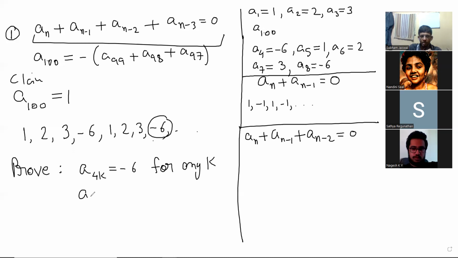And maybe we also want to say that a of 4k plus 1, meaning any term like a1, a5, a9, all those, are all going to be 1 for any k. And similarly, you can write the others, but do this as an induction exercise. The only way to clearly prove it is by induction. Otherwise, all of the proofs are just convincing.